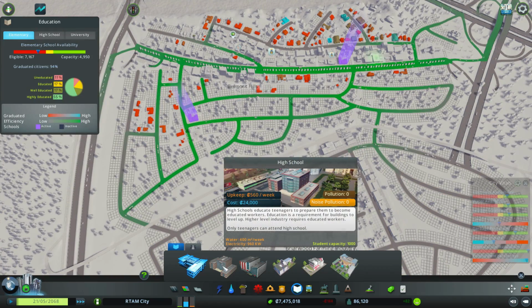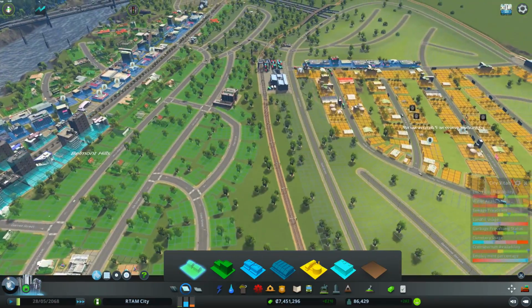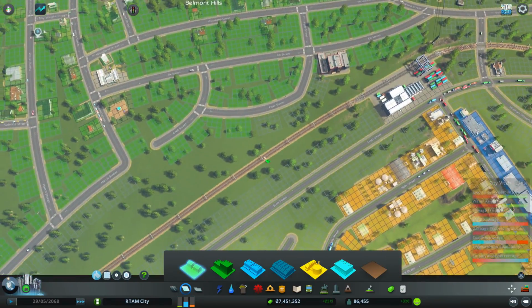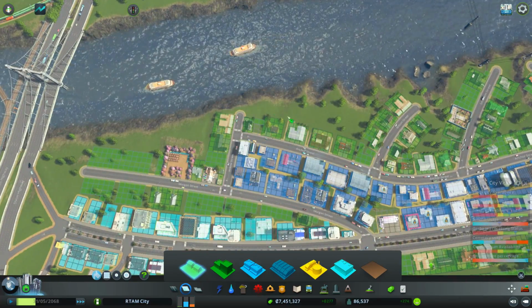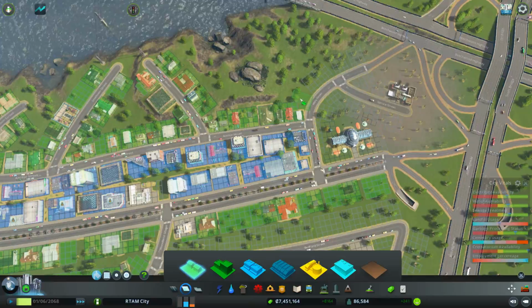I forgot, do we want a high school? I think so. I want it right here. Which is better? I think this one. Now these guys are probably not going to be very happy with the train station and all, so maybe I'm actually going to remove these buildings here on the outside and we are just replacing that with nice decorative stuff. On the other side, the people on the coast are going to be very happy. They can watch the boats and everything. It's going to be fantastic.